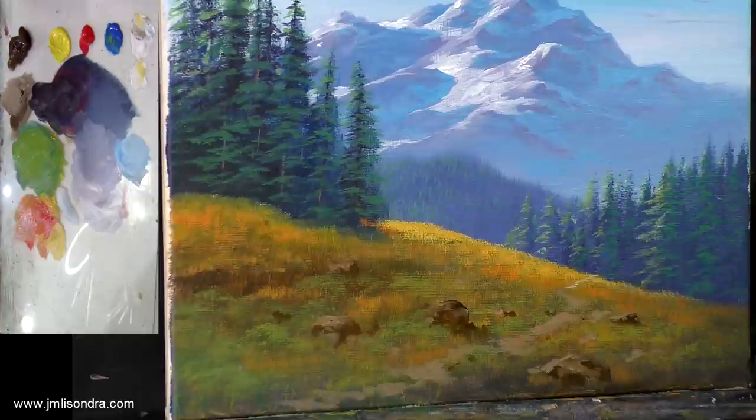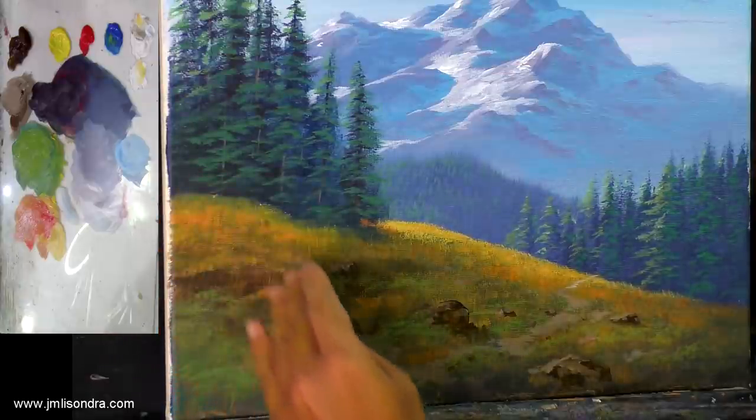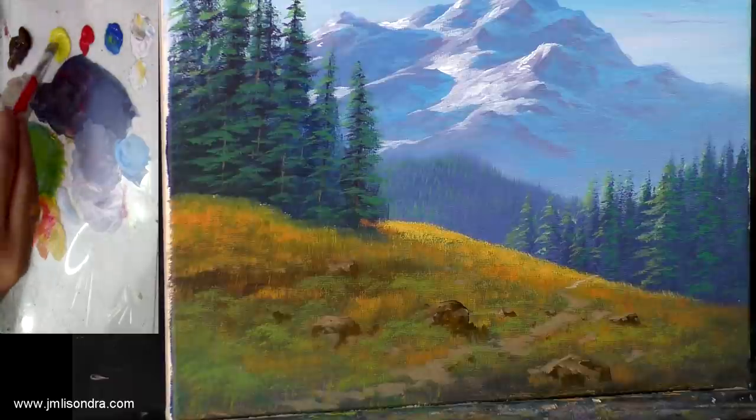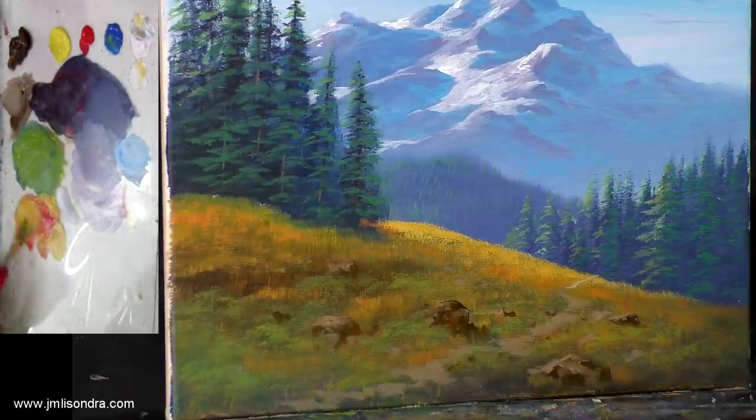And then I'm going to put some more highlights here. I think some lights are hitting this part. So I have here yellow and a little orange or red.